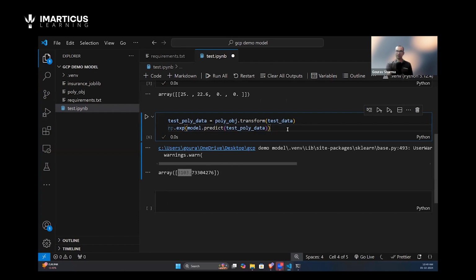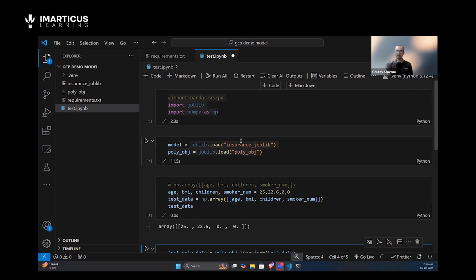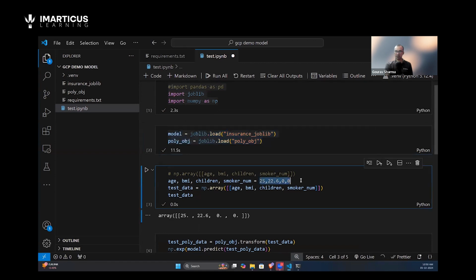So this is how we'll get predictions. Now our main question is how to create an app.py file. We are not going to take input from a user in a UI way. We will take input from a user in a more code-format way, the way we have given here, and then it will return an output in the form of a Flask server response. So now we will create our app.py.